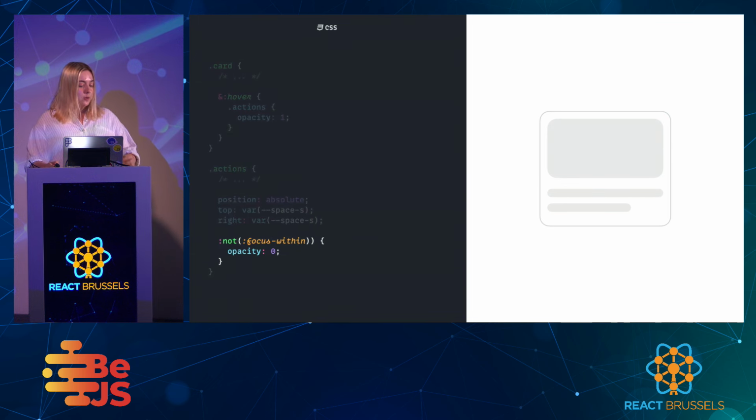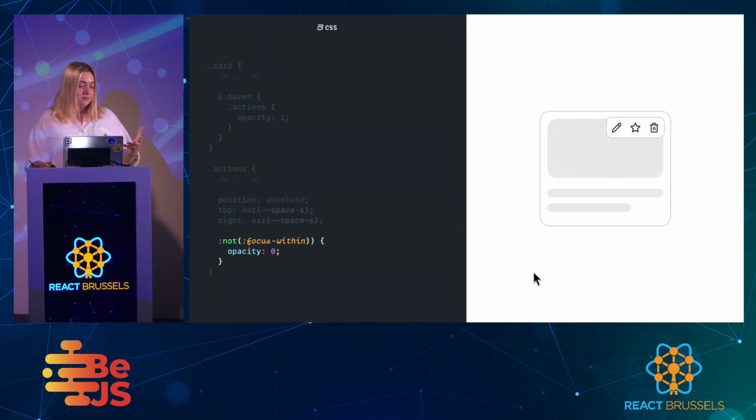We could do it with the focus-within pseudo class, which will basically display it if anything inside this element has focus, but it will actually worsen the experience for mouse users as well. So now if I go with the mouse, you can see that even though I left the card already, the actions are still displayed, which can look quite glitchy in the UI.